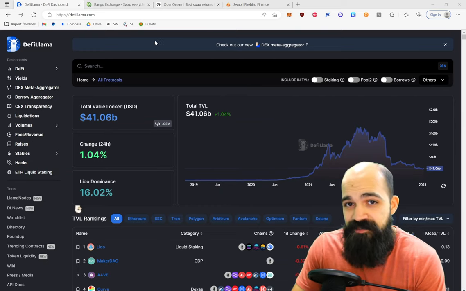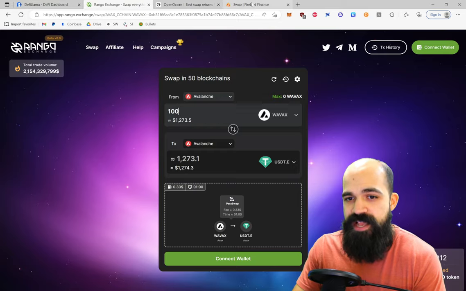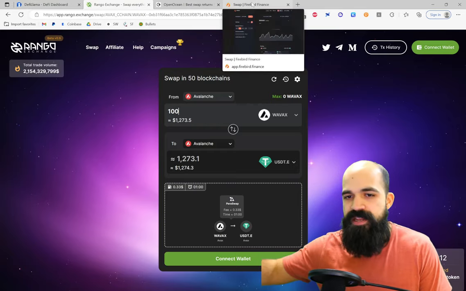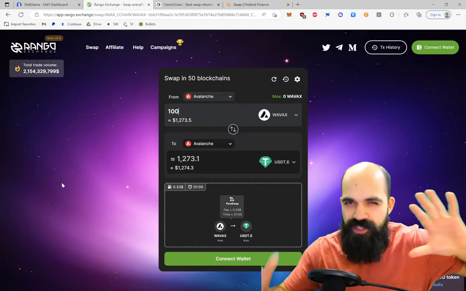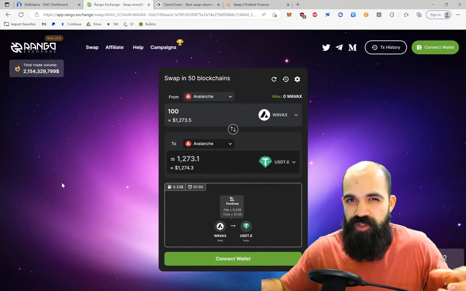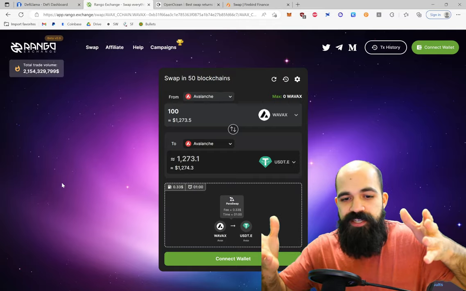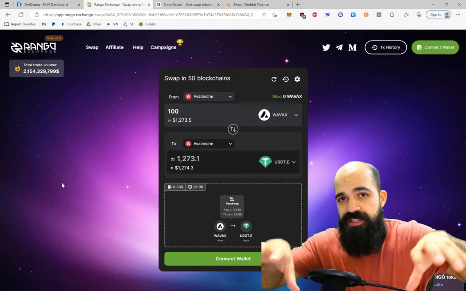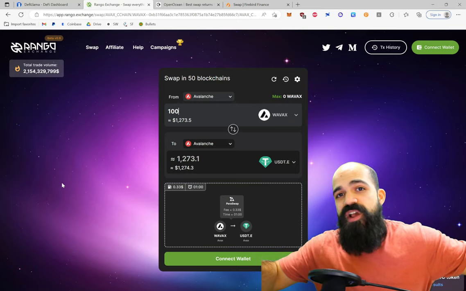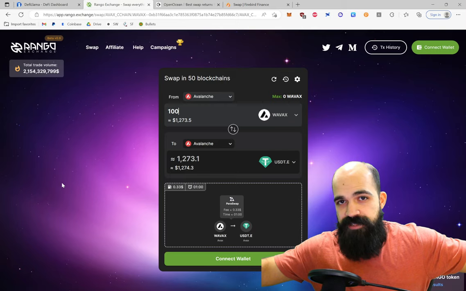There are a bunch of different DEX aggregators. Rango is an example, OpenOcean is an example, and Firebird is an example. There are many, many others, but these are just three that I'm going to use because they sort of show you what they do on the back end. And I think that's really useful to conceptualize what's happening. So a DEX aggregator is a tool that looks at the decentralized exchanges on a certain chain and tries to find you the best swap rate amongst all the different DEXs.